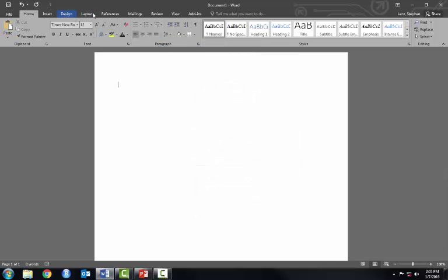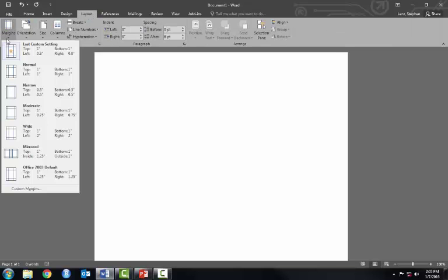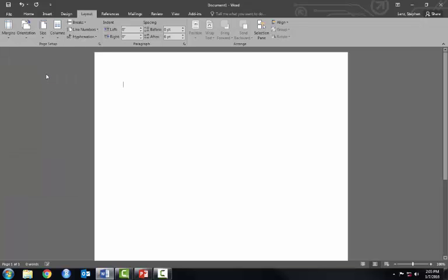Okay, so the next thing we're going to do is we're going to click on the layout handle, and we're going to go over here to margins. As you can see, this document is not 1 inch all around, but we'll select that as our margin setting, and our document is formatted. So at this point in time, the entire document, the first page and beyond, will all be formatted the way that we'd like it to be.